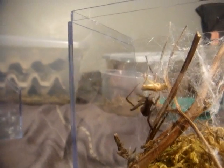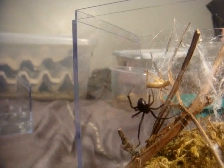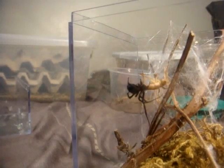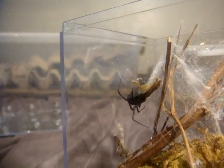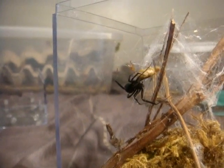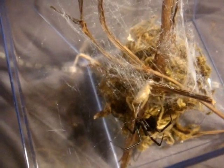There we go. Now what she's doing, she's gonna web the cricket just like you would typically do when you're eating food and you don't want any more, so put it in saran wrap. So it's kind of like a saran wrap that she's putting him in. There we go, a little bite to paralyze. So the cricket is probably going to die within a couple of seconds. I mean, black widows have really potent venom. But it's just amazing to see how quick she ran up from underneath to here. And you can see that it is kind of wet. Yeah, they're very, very sticky, the webs.